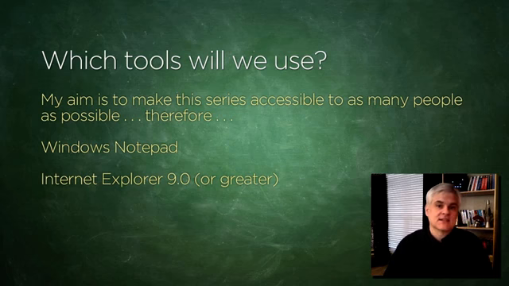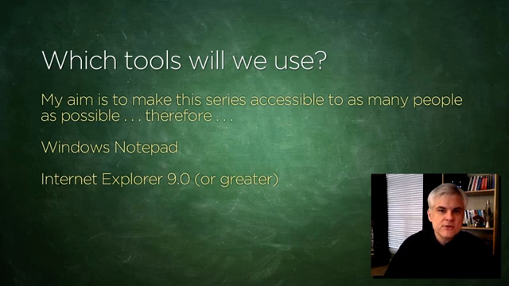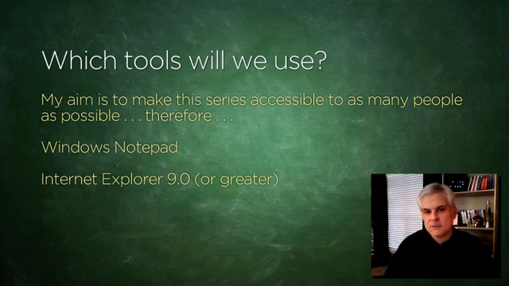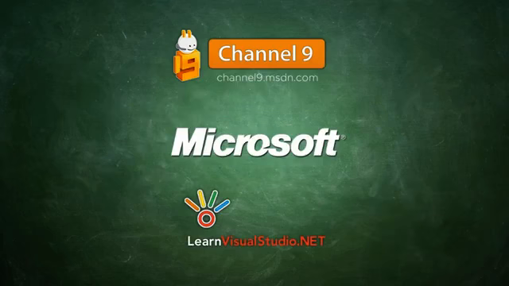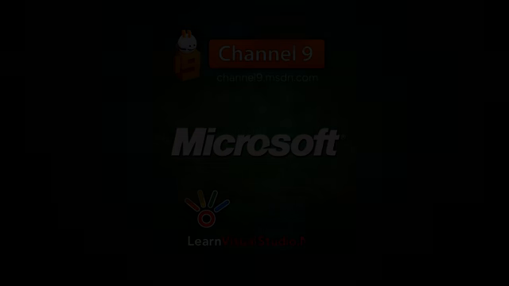Now, since this is a series of videos on HTML version 5, you're going to need a web browser that'll support HTML5. So you're going to need a relatively newer release of Internet Explorer. I'm going to be using Internet Explorer 9.0, and you should feel confident using version 9 or later if it's available to you.